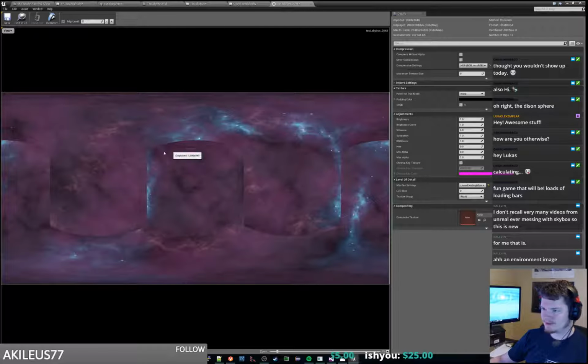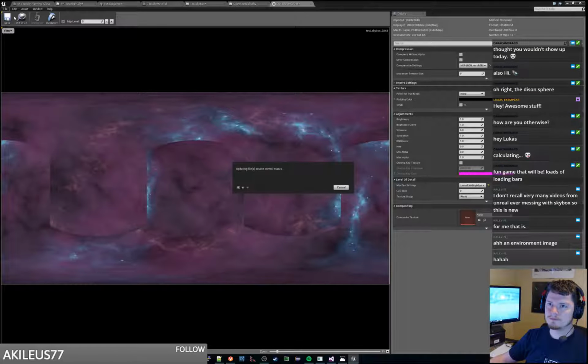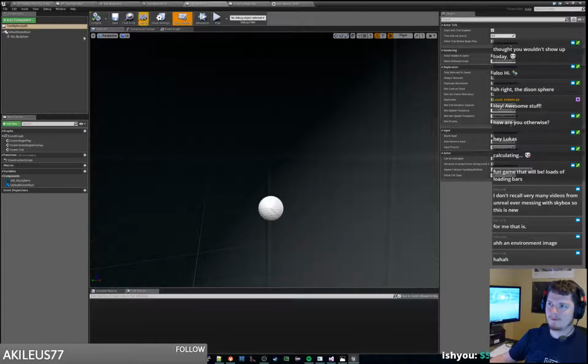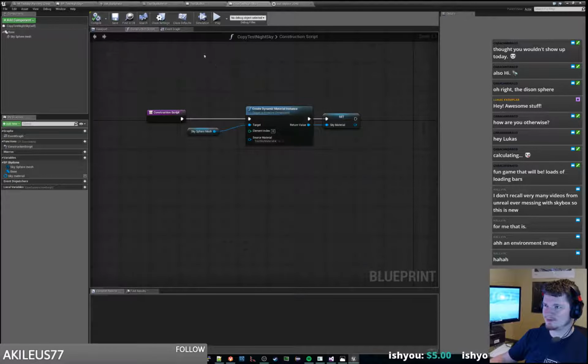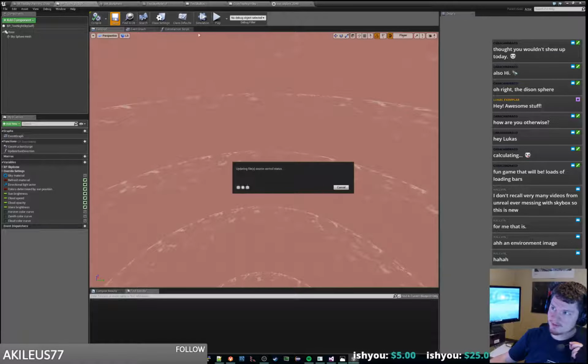Alright, so we got this, and wow, that looks a hell of a lot different than what we had. Okay, so let's go ahead and save that. Control S, of course, doesn't work sometimes because I have no idea. But hitting the little save box, the floppy disk that nobody even knows what it looks like or what it is anymore, that of course works.